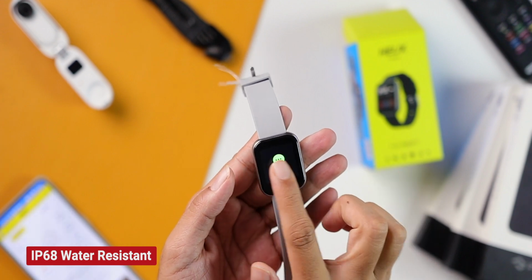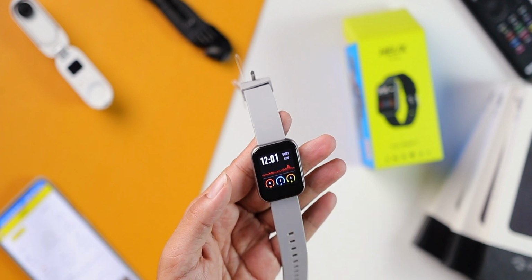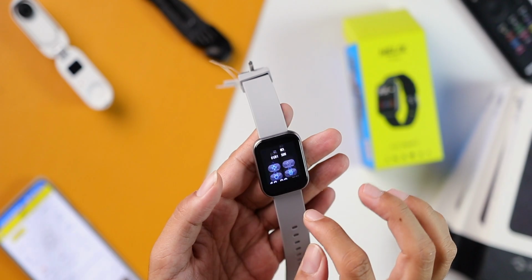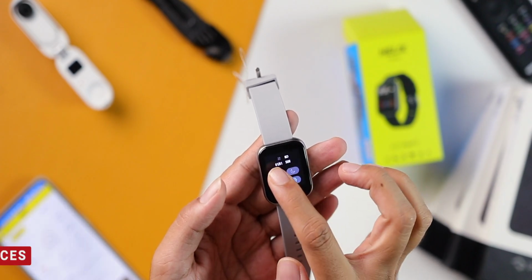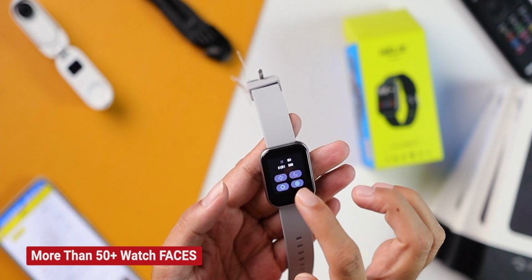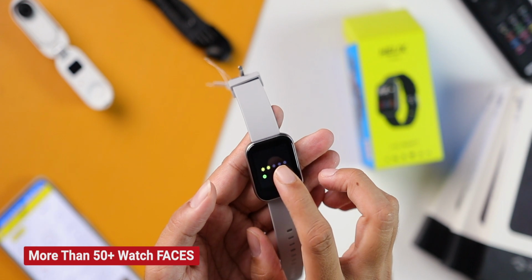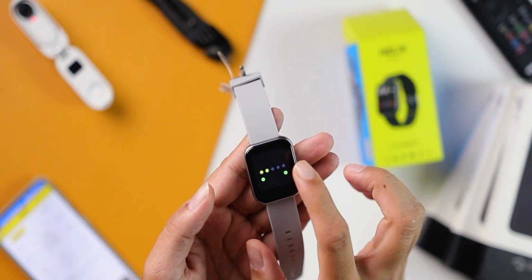Now swiping from the left to the right, we have different options here. This is the welcome screen where you can see all the details, and it also has fitness data available here. Swiping from the top to the bottom, we have additional options, like the option to enable or disable the vibration, or to change the display brightness. So you can reduce it or increase it depending on however you would wish to have it.